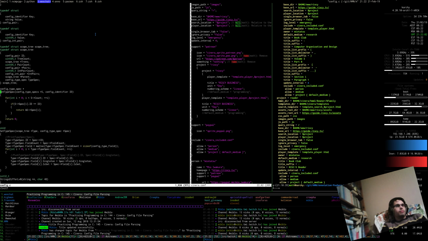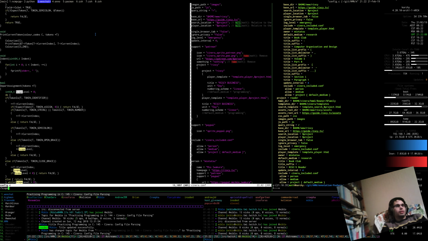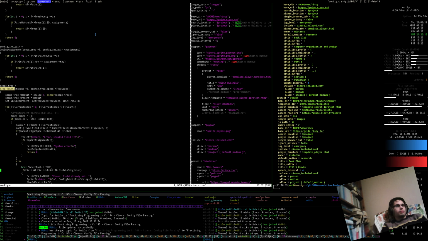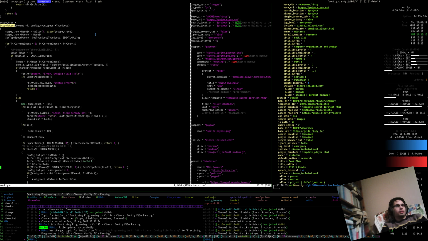So what that means is when you do scope tokens, you should always be able to grab the field out of the parent's type spec, right?